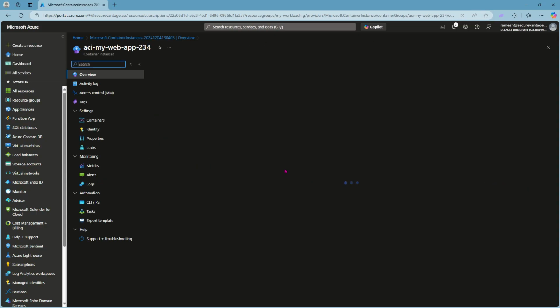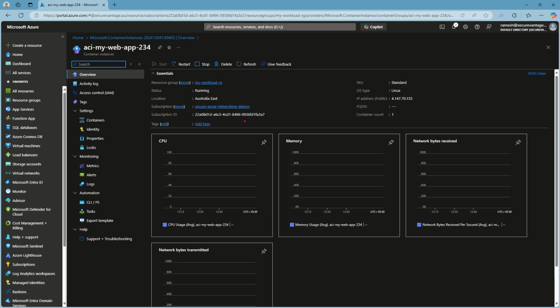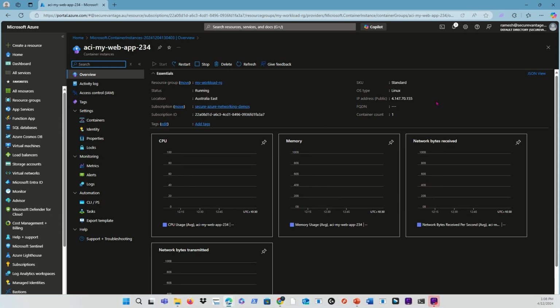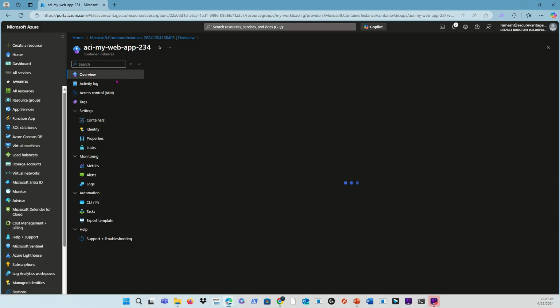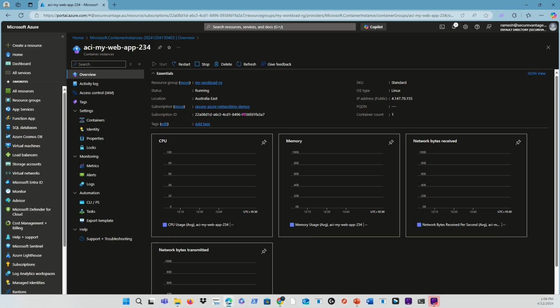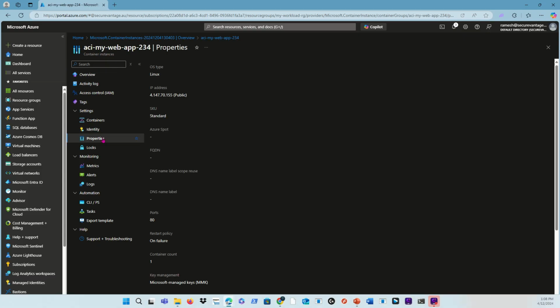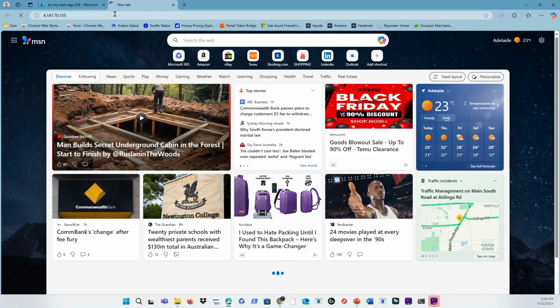All right, let's go to the resource, and this is your container app up and running. All right, so what is essential to do here? You can take a look. It started. We go to the overview page, and we got this one. What I'm trying to understand is that's a public IP. All right, so we haven't given any DNS label. So let's see what happens when we hit that public IP in the browser.